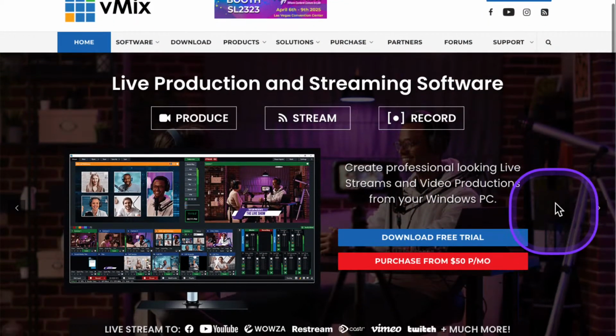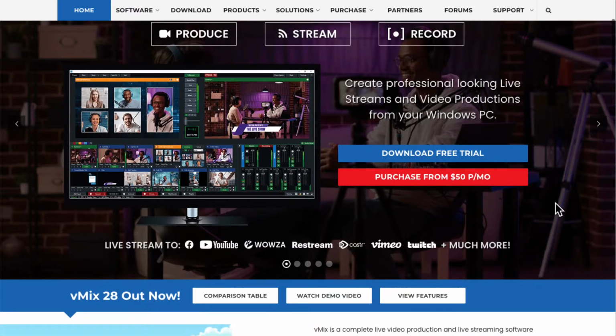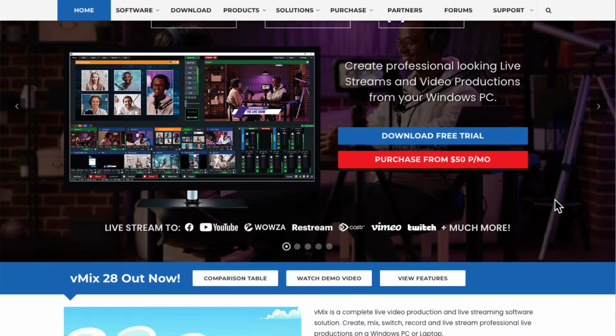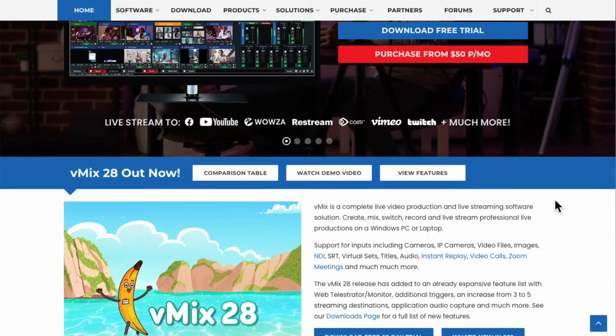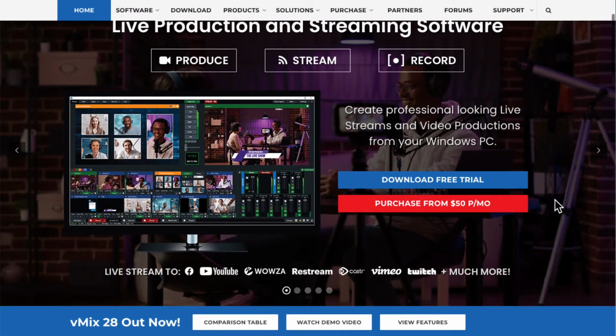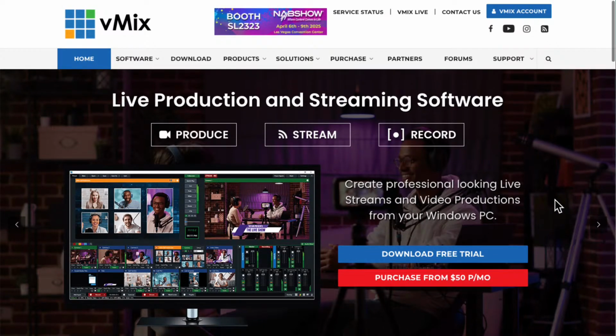vMix is way more stable. There's a huge community behind it, a lot of professional people in there, and a lot of guys on office hours are in the vMix. The one thing that's different is it's sort of at the level of Wirecast, in that you've got to be a lot smarter about how to use it. People always ask, how come you're not bringing Ecamm to Windows? Because Windows ain't ready for Ecamm.